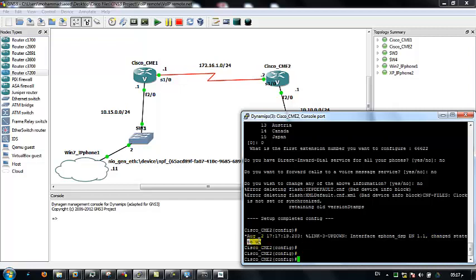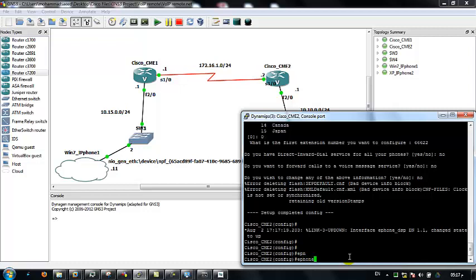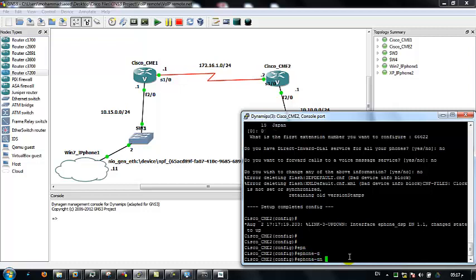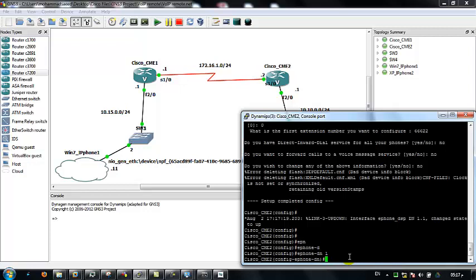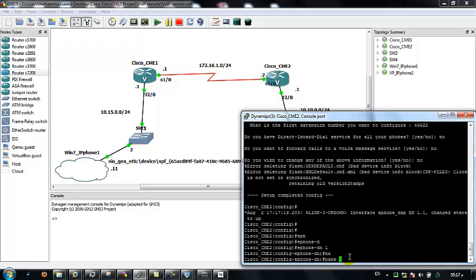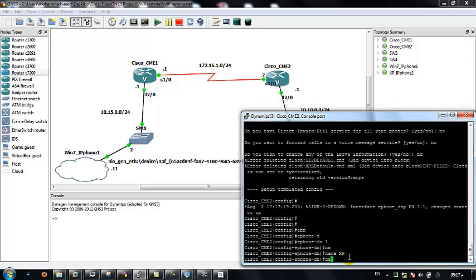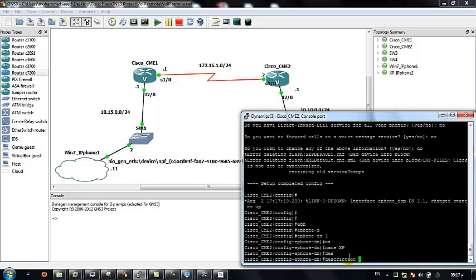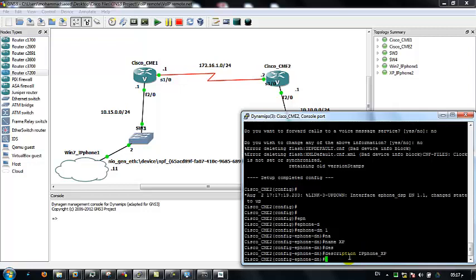That's good. Now I want to go to ephone number 1. I want just to choose the name. It's for XP. Description is IP phone for Windows XP. So that's good.